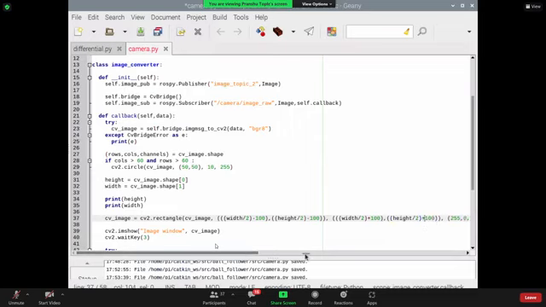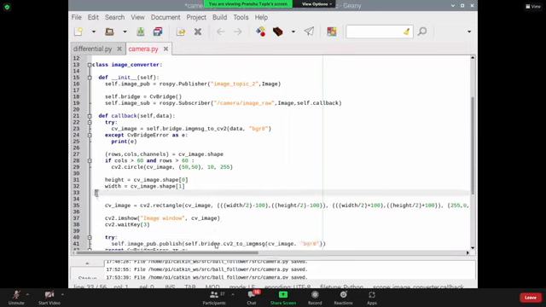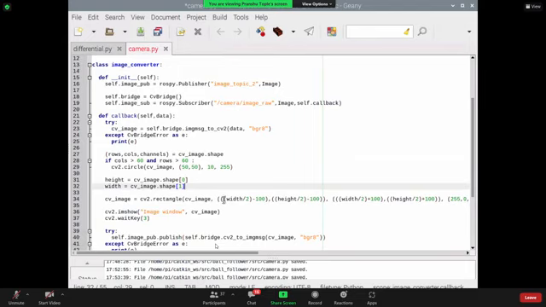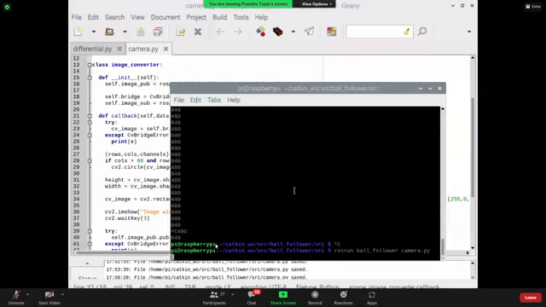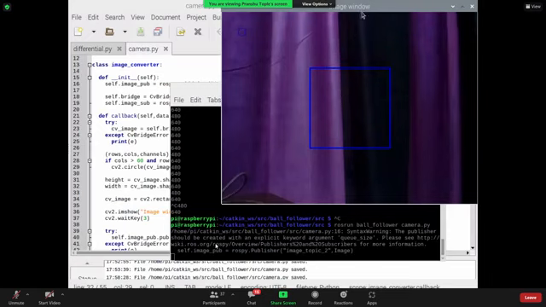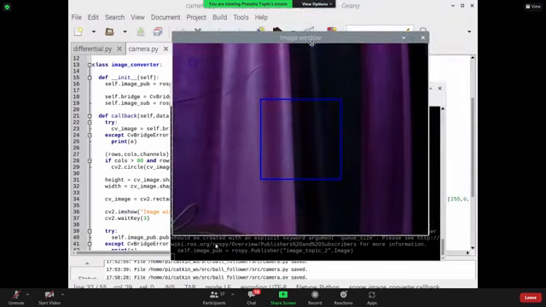There we go. Everything else remains the same. Now, no matter how big the image is or whatever is happening, this will remain exactly the same. So it will make a square or a rectangle right in the center of the image. Now let's check if it works. I will start this node. There you go. You have a square exactly in the center over here.